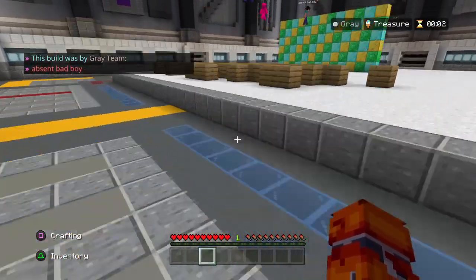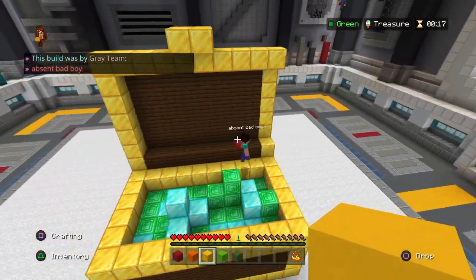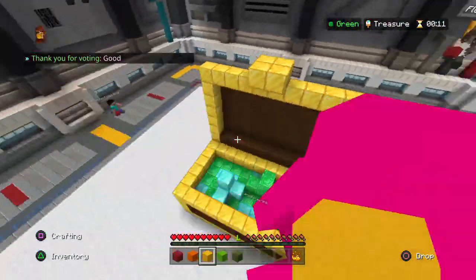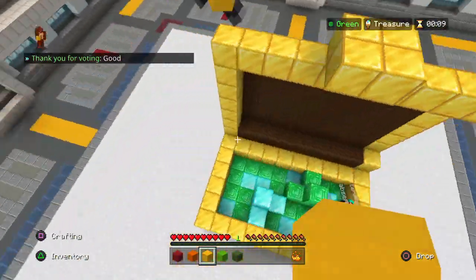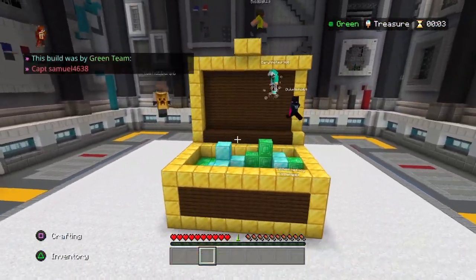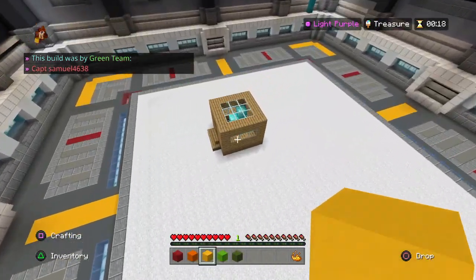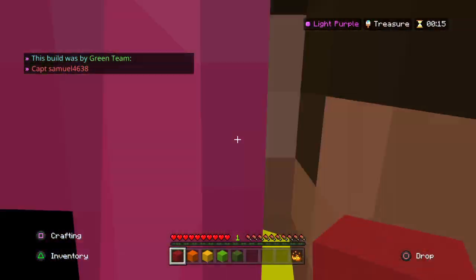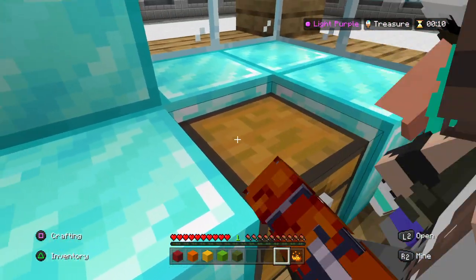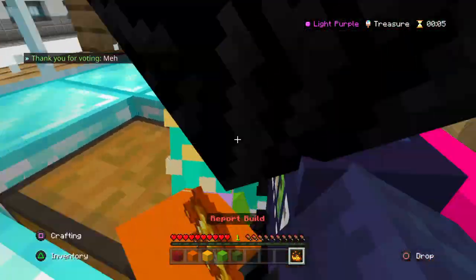This build was by Gray Team, Absent Bad Boy. Thank you for voting, good. This build was by Green Team, Cap Samuel 4638. Thank you for voting, meh.